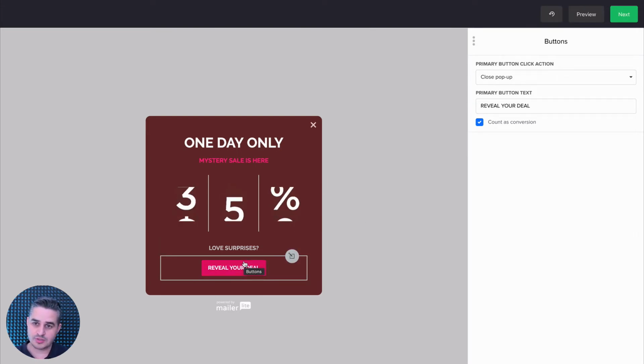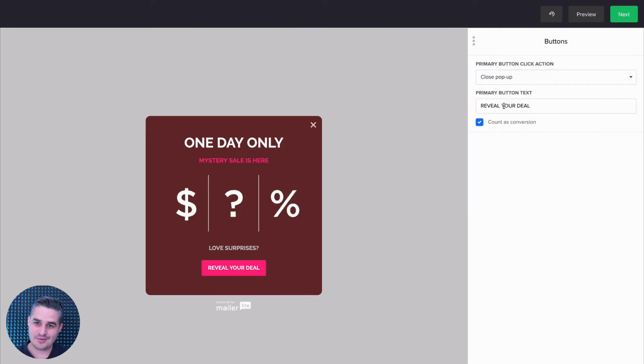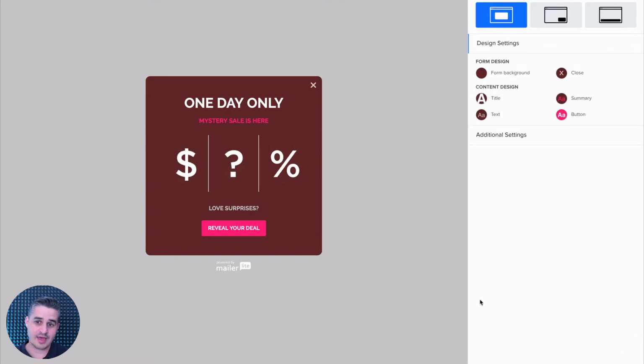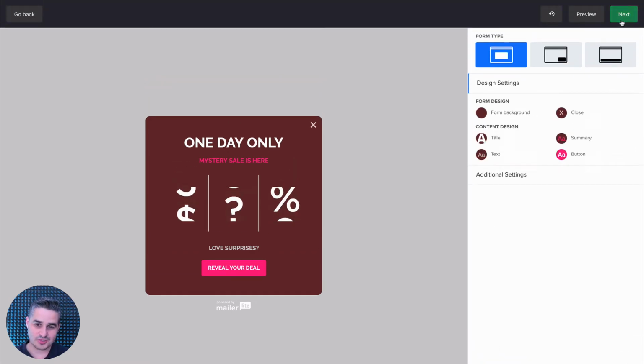The pop-up will just close instead of redirecting. But in most cases, you will probably want to redirect people to a promotion, and you can count this as a conversion. This will show up in your stats. Or if you don't want to do that, just uncheck this, and you can go ahead with saving the pop-up and clicking next once you're done, of course.